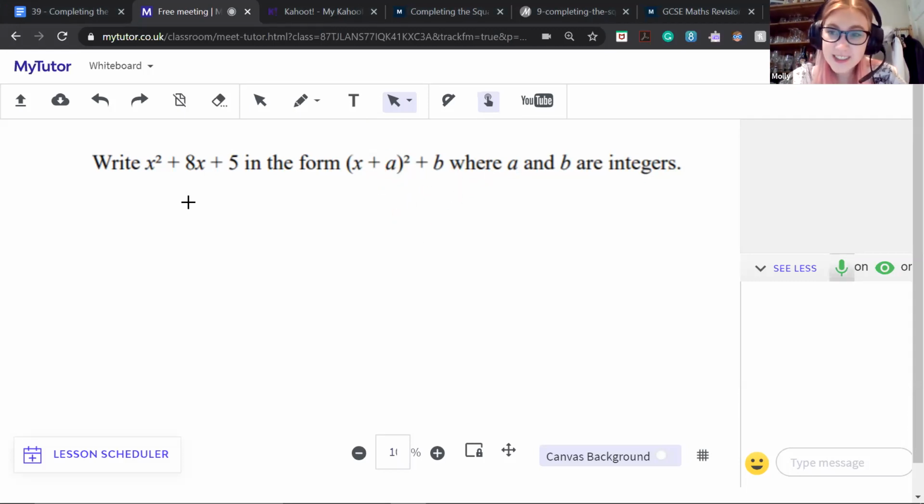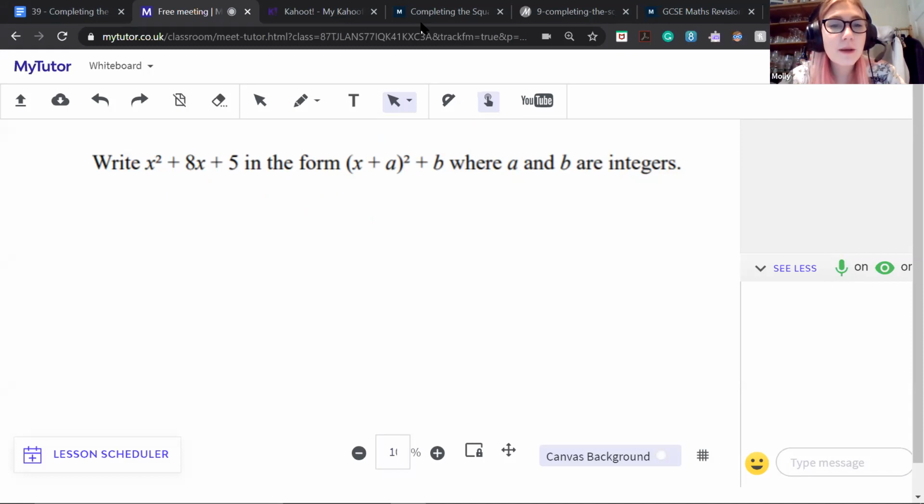So what we do, as I've said in the previous two, we ignore the constant on the end. Forget that. That's going to come in a moment. So we think, what do we want a to be, so that when I square this, the first two parts read x squared plus 8x. Well, it's definitely going to read x squared. That's just how this is going to work. This is how it's going to be expanded. If I put a 4 here, I'm going to get x squared plus 4x plus 4x plus a constant, which we'll think about in a moment. So that's exactly what we want.